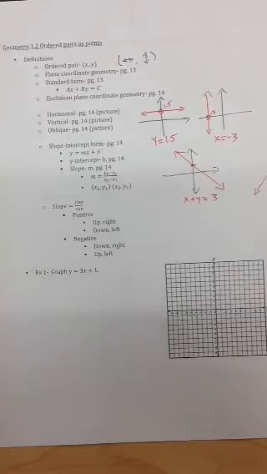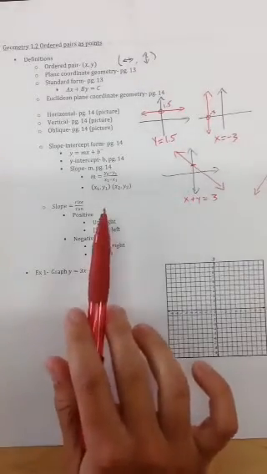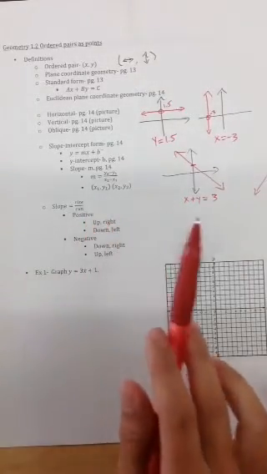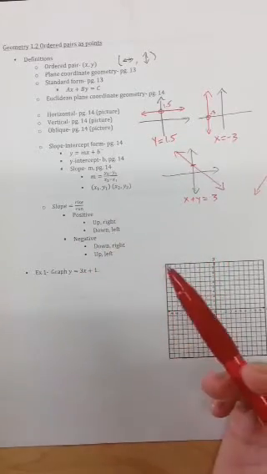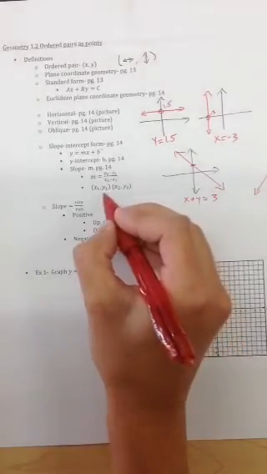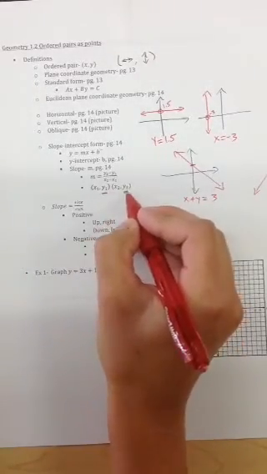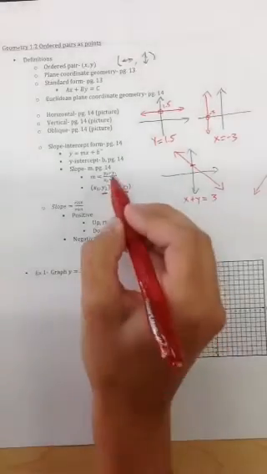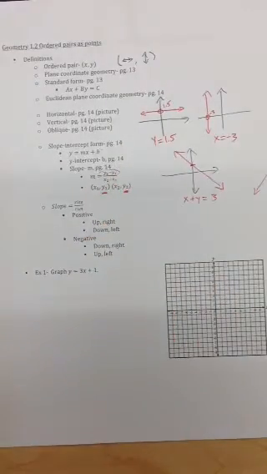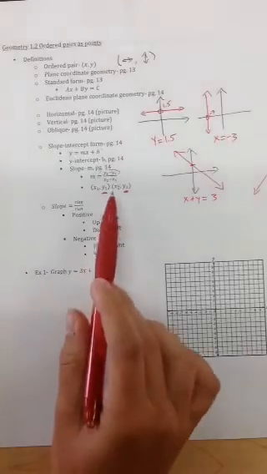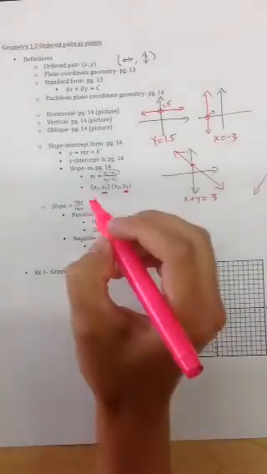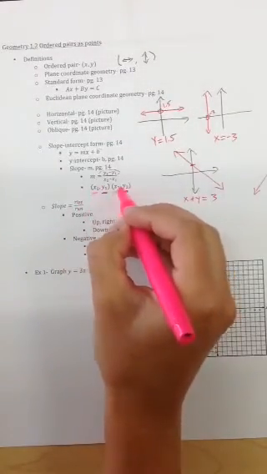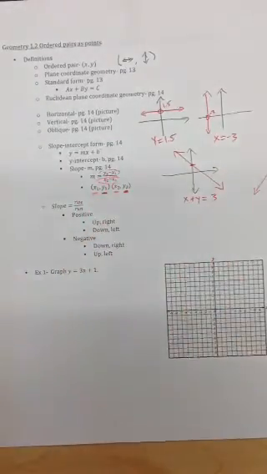Okay, to calculate slope, it's the change in y over the change in x. So to calculate change or difference, we would subtract. So you're going to take the difference of your two y values, y1 and y2 from the ordered pairs, and you're going to subtract those on the top. Then to figure out your bottom number for the fraction, you're going to take your x's and subtract those.